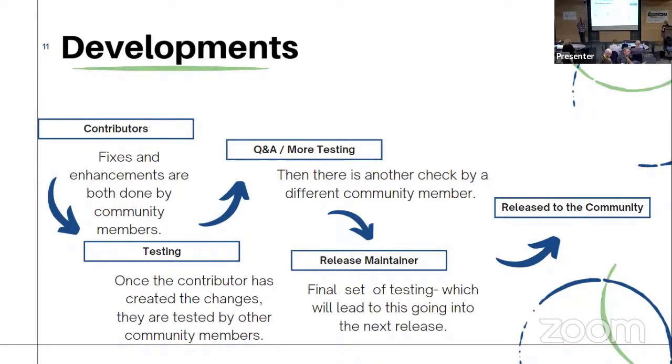So the code is submitted to the community. The first step of that is having a test. It's a sign-off step. And that's really just, you go to the bug, read the test plan that the developer has provided, or ask them to give you a better test plan. But you read the test plan, and all you are responsible for is saying what they said it does, it does. And it's a really low bar. Everyone should be able to do it. That's how I got started in the Koha community. I went to Koha in Reno, and Paul Poulin gave a presentation about how anyone can sign off on a bug. And I was like, well, I can sign off on a bug. And that's really how I got involved in the first place.